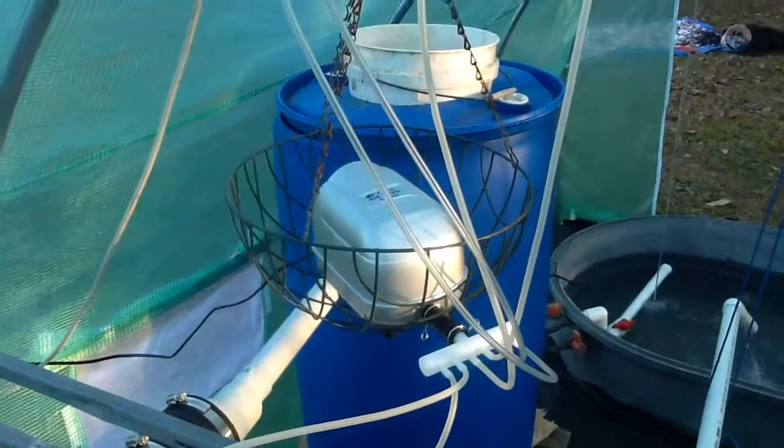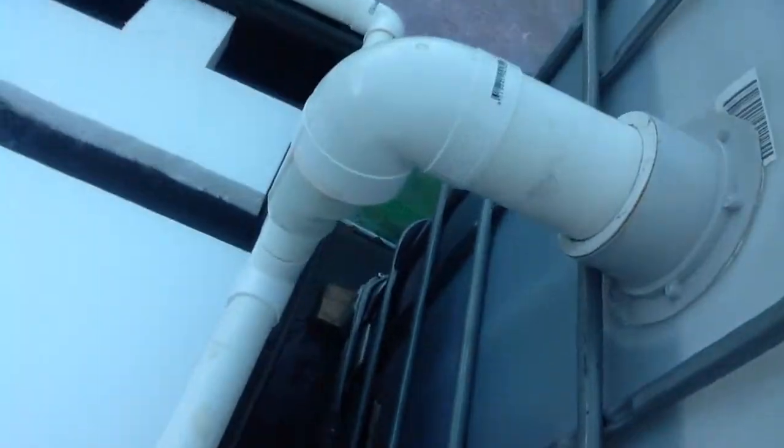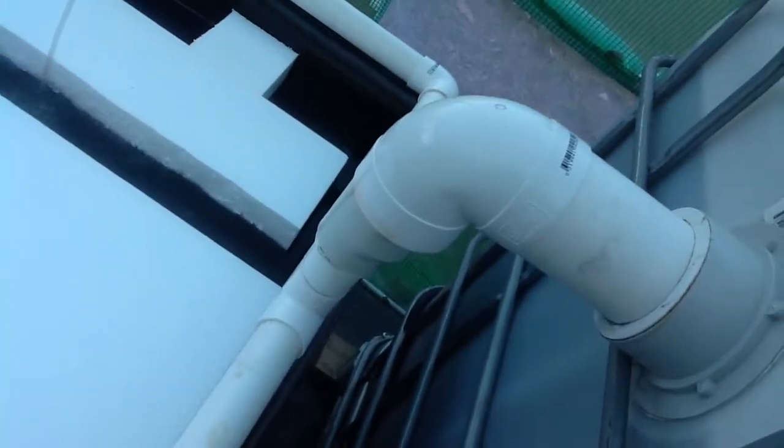I've got an air pump here supplying six outlets, most importantly for my floating raft systems. This is where I'll be growing my lettuce — a continuous flow deep water culture system where water from the output has no ammonia, no nitrite, only nitrates and nutrient going into the floating raft. This smaller one should grow about two dozen lettuce, and in the larger one I can grow about 75 if I really squeeze it.